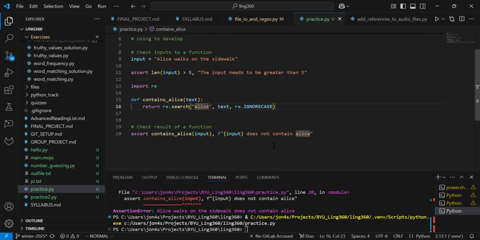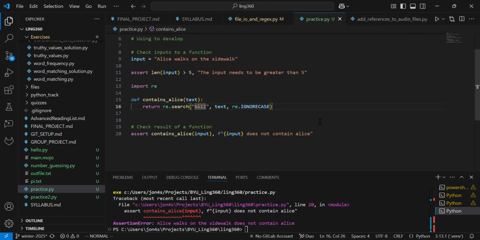So if I'm going along and maybe I decide, oh, you know what, I want to update this code a little bit, and just slightly change my regular expression pattern. I could say, oh, I want to match Bill instead, and then I play this, and I'm going to get an error.